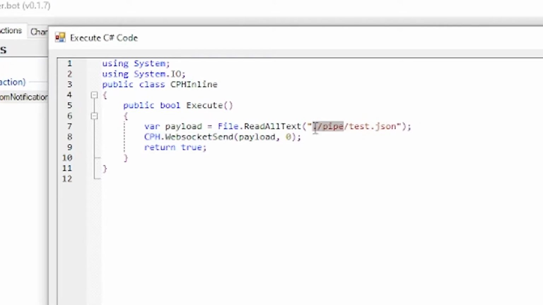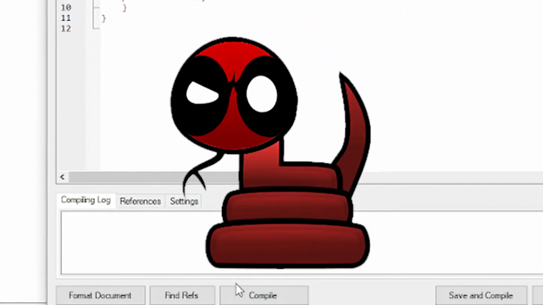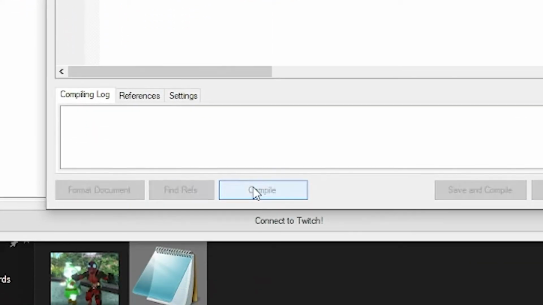You got to replace your backslashes with forward slashes. Because I don't know. I didn't make this thing. Get the name of your file. There's probably better ways to do this. But hey, I'm a noob. Make sure it completes successfully so you know it's good.